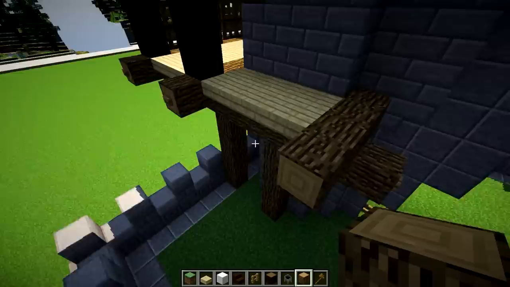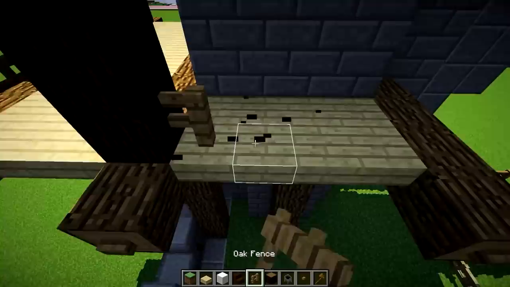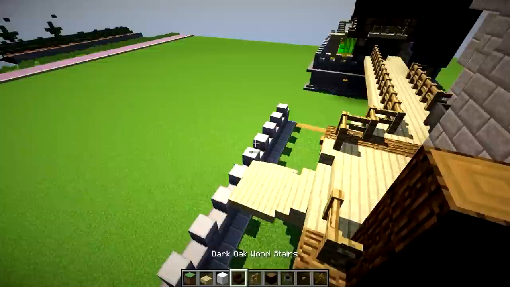Were you screaming at the screen telling me you forgot about it, Andy? Wrap your oak wood fences around there. So there's a little rear-facing balcony there. Good, good, good. Okay, now it's time for roofage.